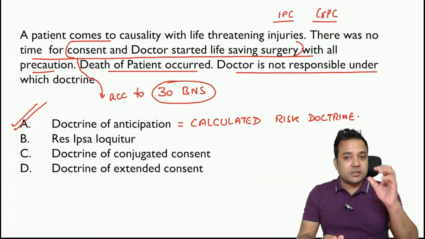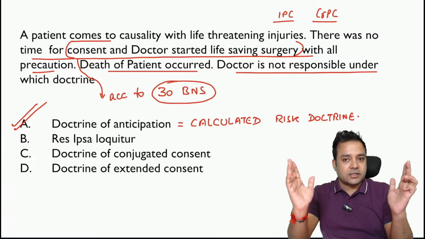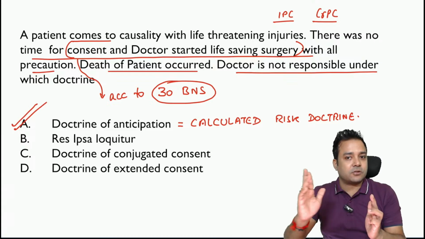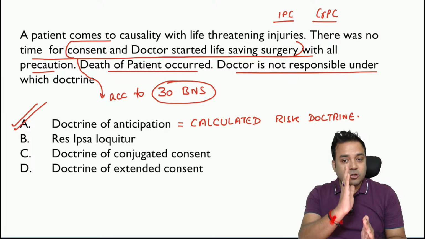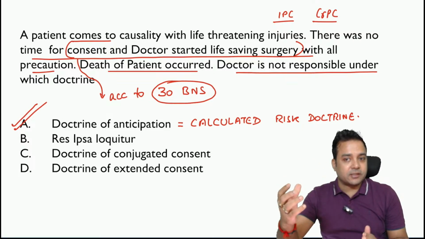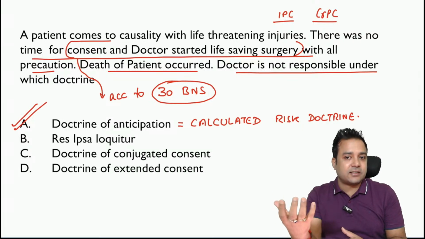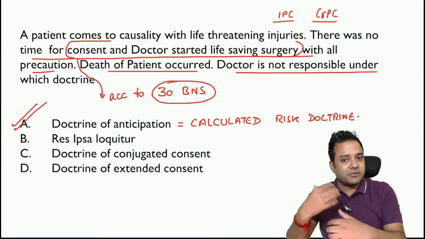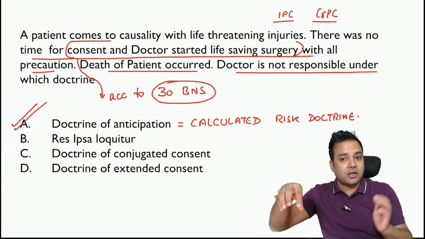Mild damage is called what? Civil negligence. Gross damage is called what? Criminal negligence. In both the cases, the case is patient versus doctor. What does the Indian legal system say? Accused is innocent unless proven guilty. This is our Indian legal system. One of the systems is called the adversarial system. So what is the adversary in the Indian legal system? Accused is always taken as innocent unless proven guilty.